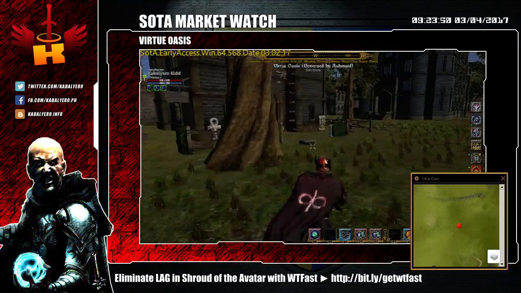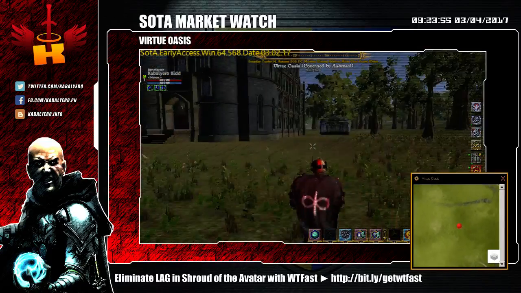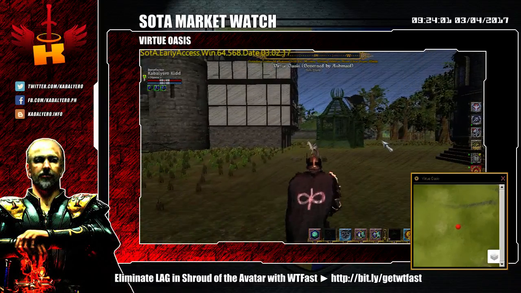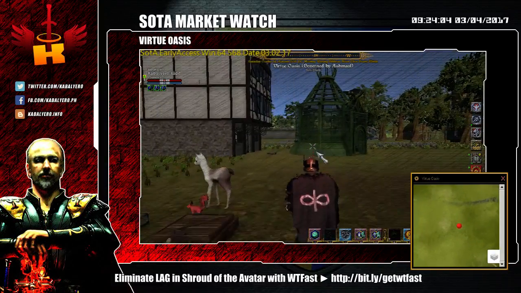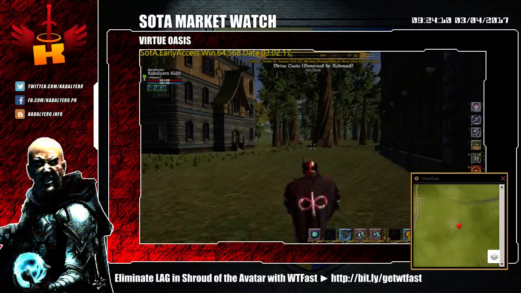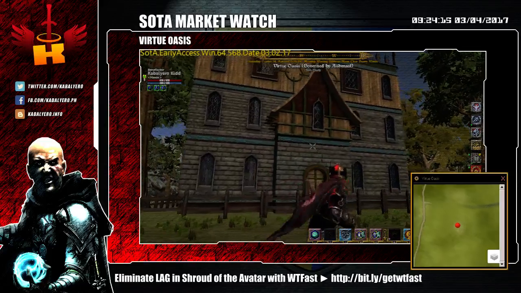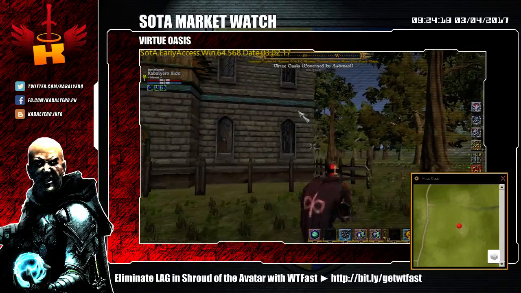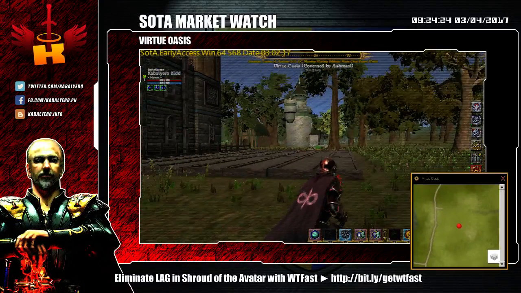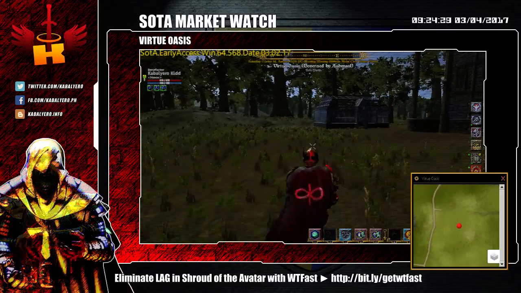As you can see, I'm still looking. Ye Old Wares, I've already seen the items sold by Ye Old Wares. There's an alpaca. I believe that is an alpaca. Wow, look at that. That is a town's village stronghold. Okay, so I've run around Virtue Oasis and I believe I've seen all the player vendors.